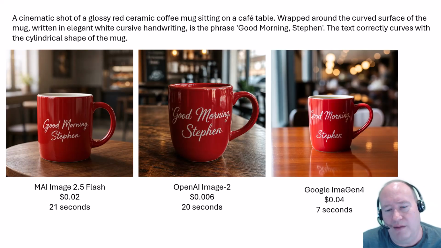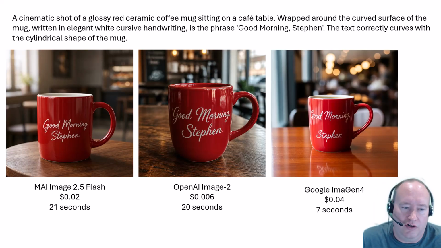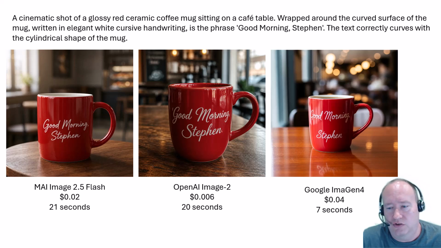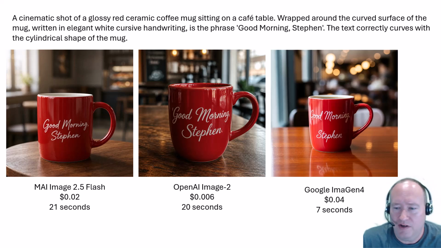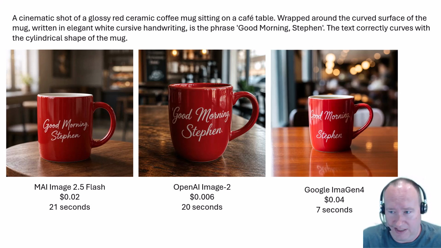So let's take a look at another prompt, and this was putting some text around a curved coffee mug. Again, I wanted to show kind of what that text would look like. Again, I have my three models. Prices are all the same, and rendering time was all about the same here. And comparing the three, I think they all look pretty good. I don't think I'd really choose. Actually, I think the OpenAI one is the one that stands out the most to me here. Maybe it's because I'm in the center of the screen, but I think both the other ones are solid contenders as well. So in this case, again, getting that Microsoft hosted experience with that model is definitely a strong contender with these other options you have available.